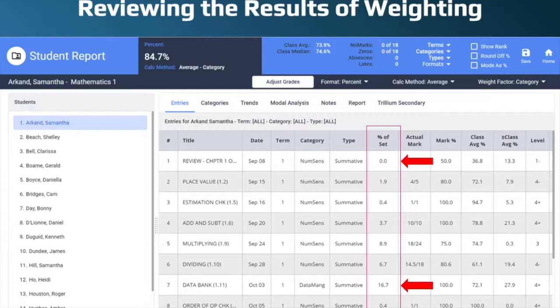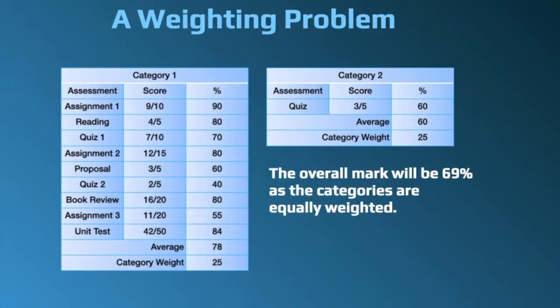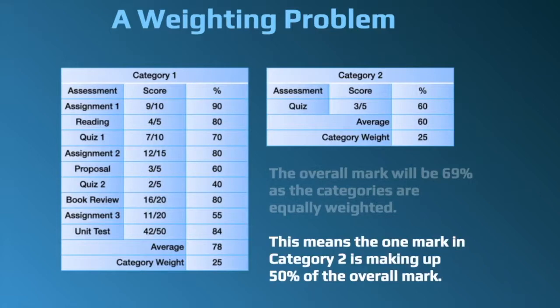The second cause could be that it is the only assessment in that category. This illustrates the problem, and it will correct itself as more assessments are added to Category 2, or you could temporarily reset the weight of Category 2 to a low value. So here we get 69%. Now be especially alert for this problem early in the semester, as there will be relatively few examples and entries.